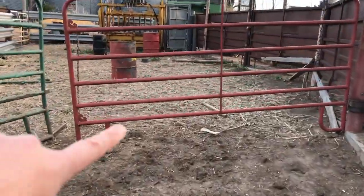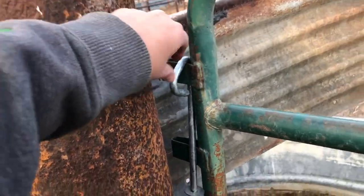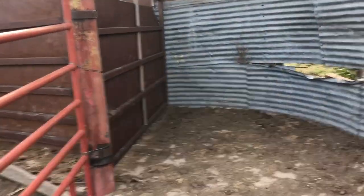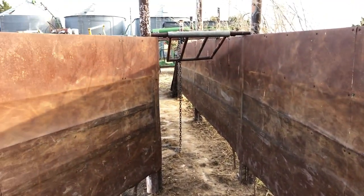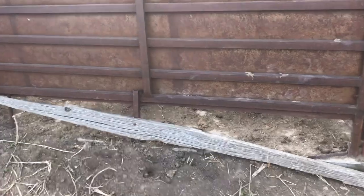And these for a round tub. We're gonna weld some brackets here so that these pins can connect to this so they'll be more stationary. This is actually probably the most dangerous part about our round tub. This does not have a stopper, so cows can go in here and kick on this and push on this and it will fly open. It's really dangerous actually. And we'll replace that chain and make it shorter so there's two links, one for cow, one for calf. Obviously the catwalk is pretty shot.